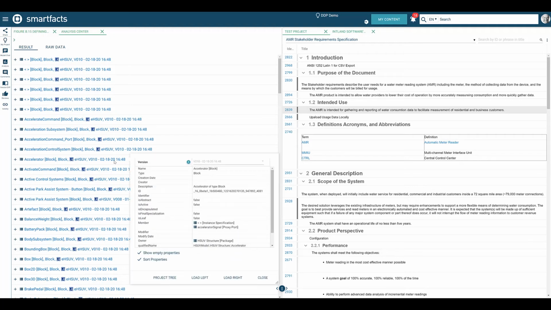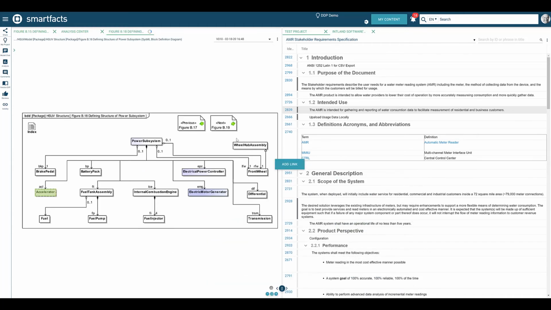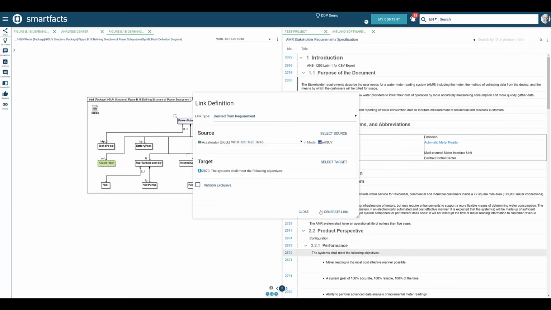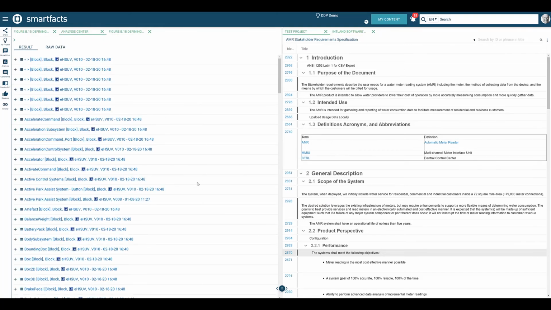So very easily, we just navigate into the content here, accelerator, this must be linked to a textual requirement. We select a requirement on the right side and generate the link. And the first element of our to-do list has been resolved.